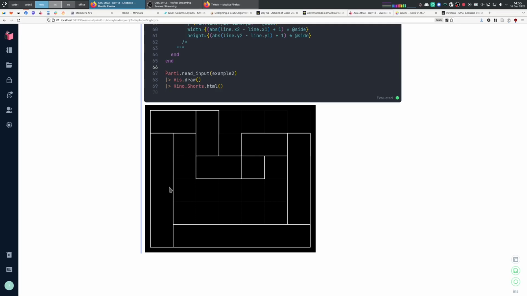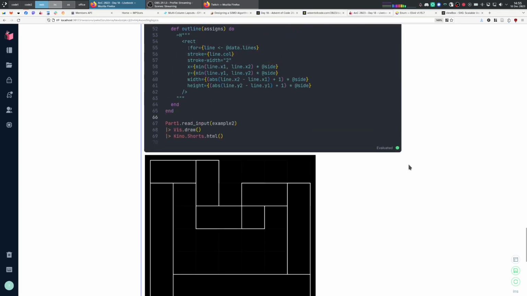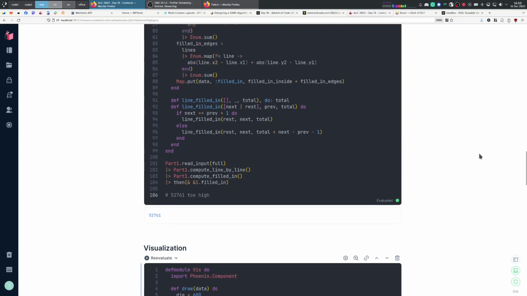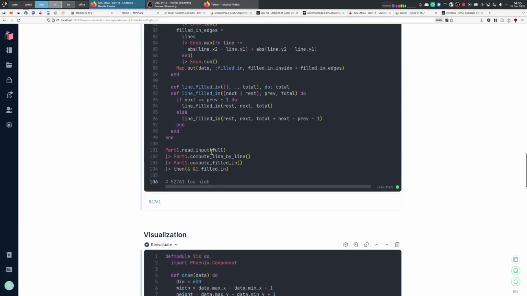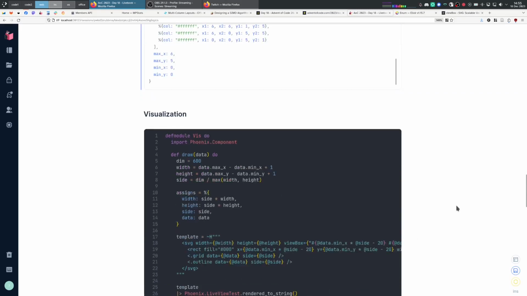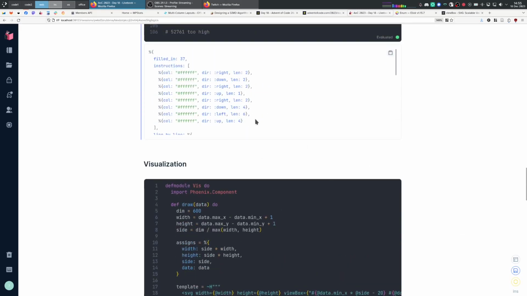Right. Now we have our little wavy bits. Now we call our little function on this. Let's see what we get.